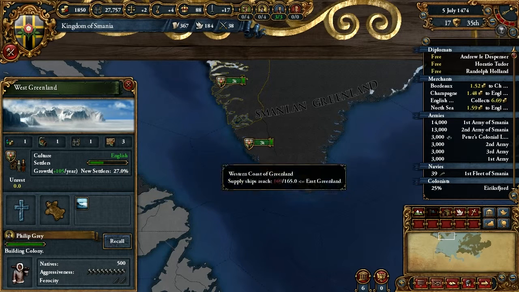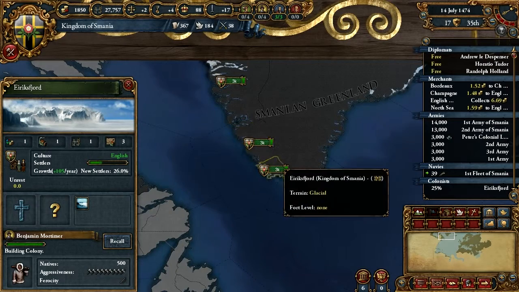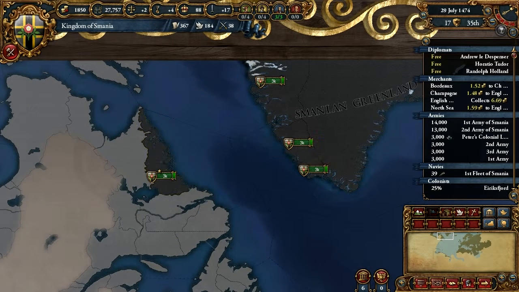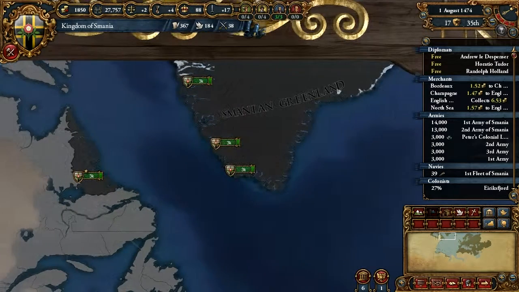In West Greenland, which has 400 settlers. Nearly 300 there. 300 there. Damn, that's quick. Welp. I'll go into next month. Yep, more fur.